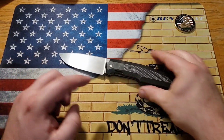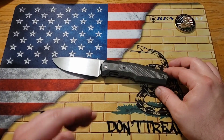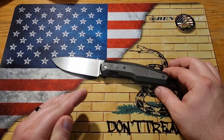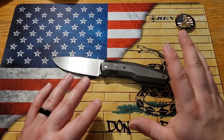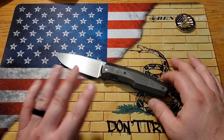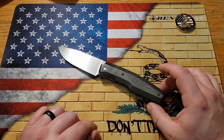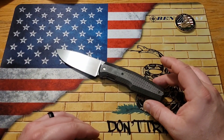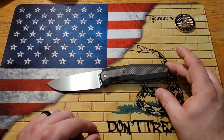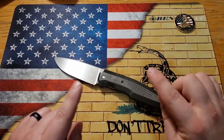As a matter of fact, I just got word that my buddy Stud Fishing has gotten another grail knife of mine. Like, I want to be him. He's like half my age, but I want to be him, because the kid knows what he's doing with buying, selling, and trading of knives. So stay tuned for that, because I'm not even going to tell you what it is, but he just bought one of my grail knives, and that will be coming on the channel in the near future. It's not going to be right away, because I'm going to let him do the honeymoon phase, obviously. But yep, some of my grails on this channel are due to him.